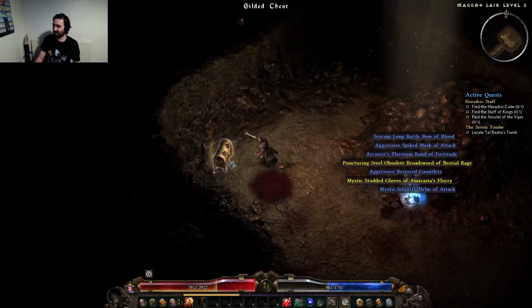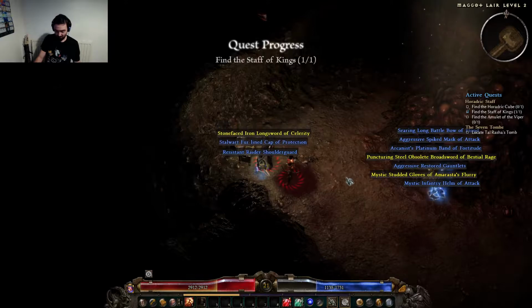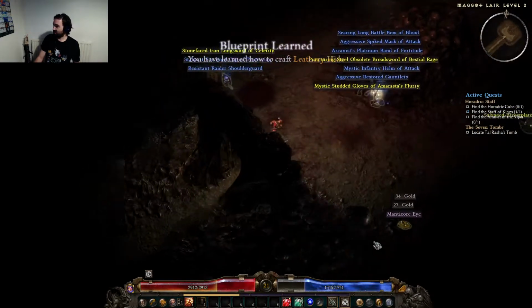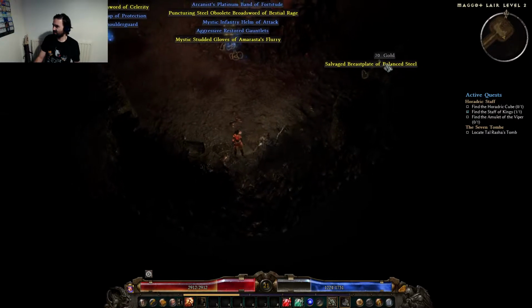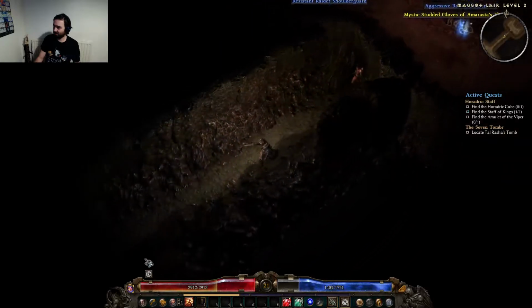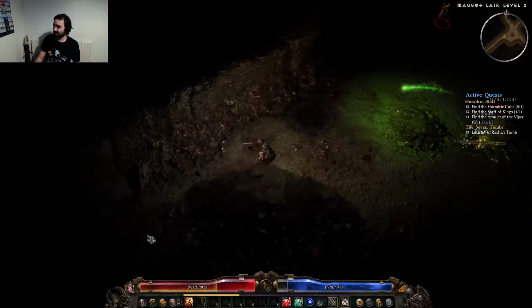Don't want any of that, I think, but there's a gilded chest. Well, we found the Staff of Kings, that's the main thing. Seems useful. Manticore? I don't know what that is. I'm going to summon a meteor on it because I'm very confused, and when I'm confused I get angry, and when I'm angry I get violent. And I'm working on it, okay?